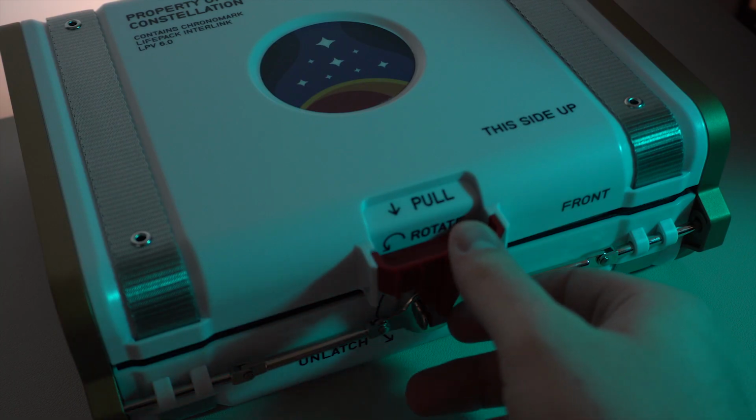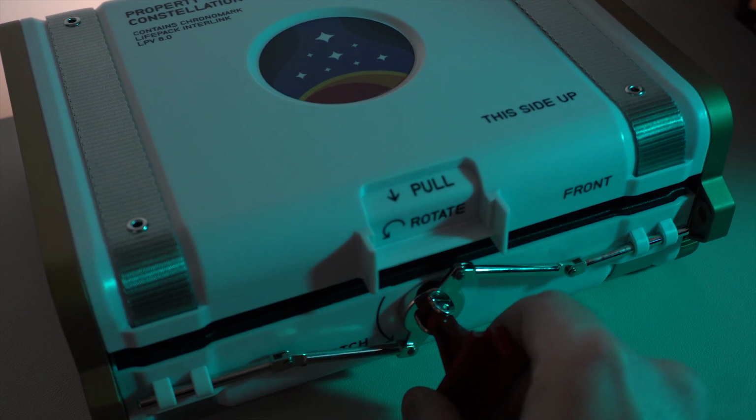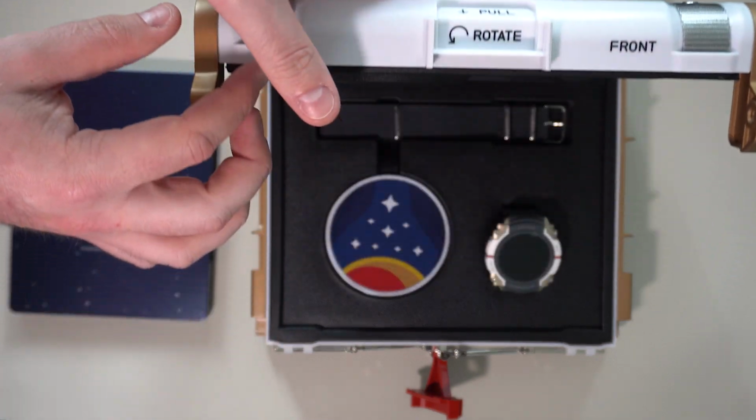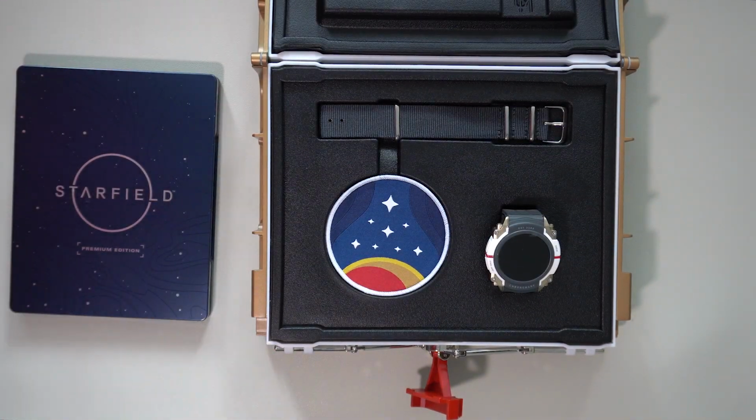So in order to open the case, you pull down the latch and then twist it. You can see the metal rods pulling out from the holes on the sides, and then you can open the actual case. Just be careful that the case opens a full 180 degrees, so if you open it on a table or something, be careful because it may fall down if you're not holding it, or if you're expecting it to stay at 90 degrees. And once you open it, you see what's inside.